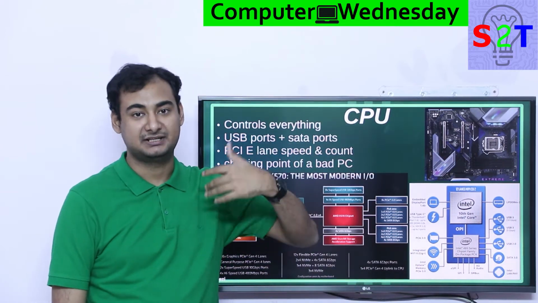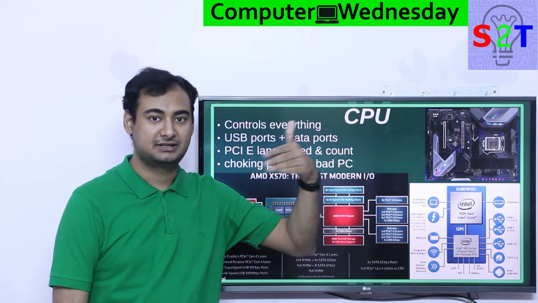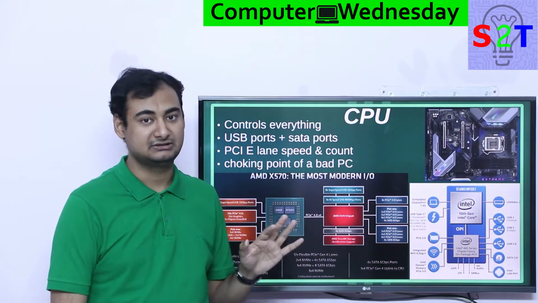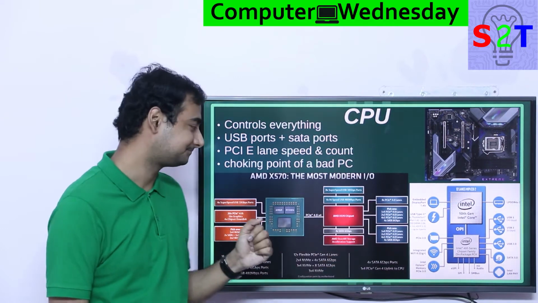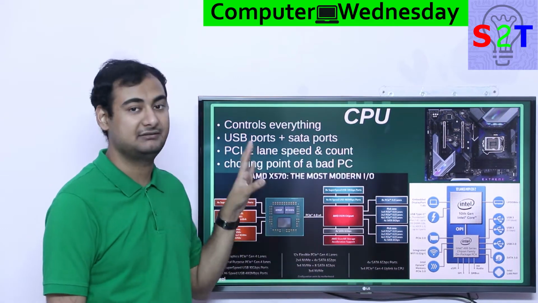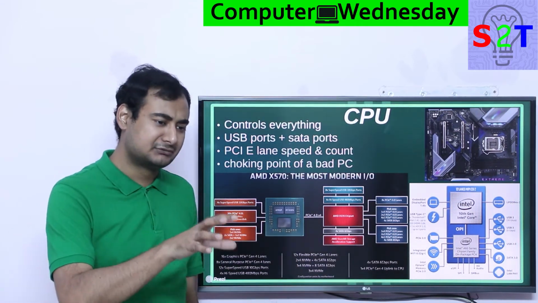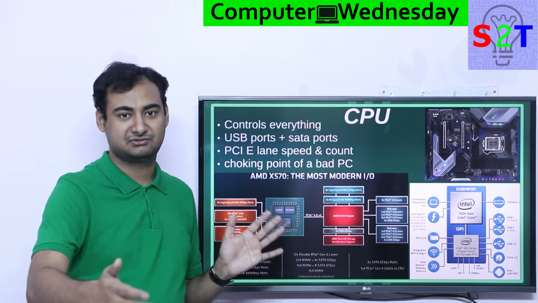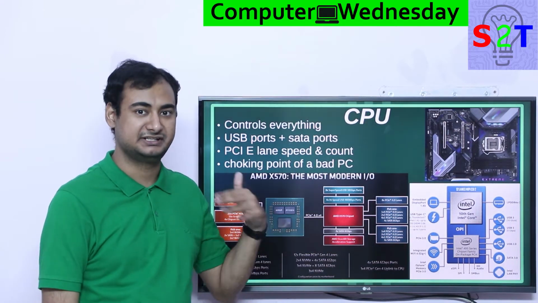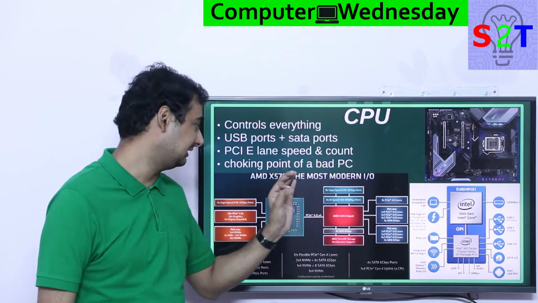That's the one good thing about PCI. PCI was designed in such a way that it could work backwards and forwards, and with multiple lanes also. It will work. That's the awesome part. Side effect: it will work at compromised speed, and you will not know why. So that is why you always have to understand the CPU as a system, because it controls everything. You cannot say, okay, I'm going to cheap out on the processor, and I'm going to buy a motherboard that has 6 PCI 16x slots because I need this. It won't work. It simply won't work. That's why the CPU is the bottleneck.